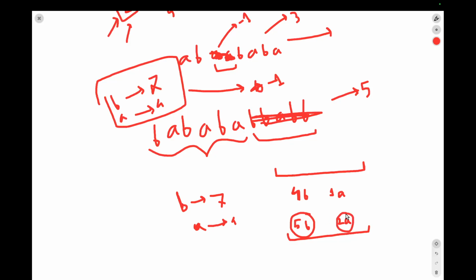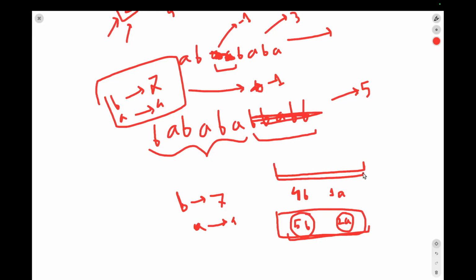If I remove this, let's say I have removed 5 b's, so it will be 7 minus 5, 2 b's will remain, and 4 minus 2, that is 2 a's, and they are equal. That means this is a valid subsequence that we can remove.